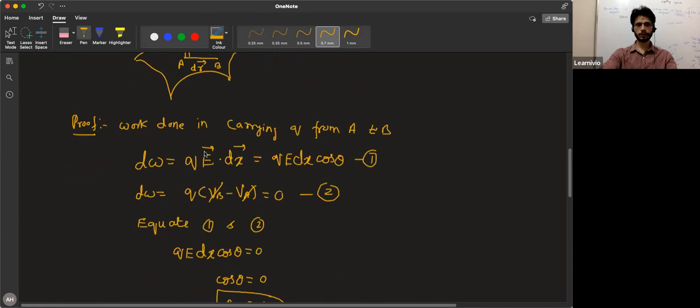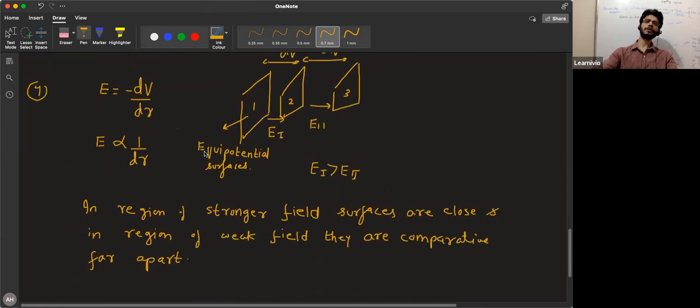Fourth property again. Okay. The fourth property says if you have few equipotential surfaces, so that difference between equipotential is same. Potential difference is same means on the first surface if it is 3 volt and I say that on the second surface it's 8 volt. So difference in potential is 5 volt. Then on the third surface your potential should be 13 volts. So that potential difference is same. Everywhere the potential difference is 5 volt.